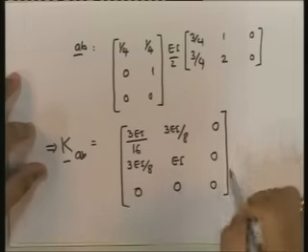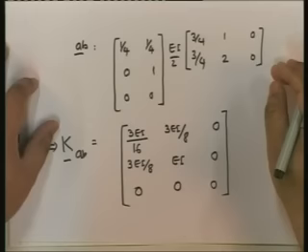In other words, AB does not contribute to the stiffness corresponding to R3. That's not surprising. There is no displacement in AB due to R3, so therefore it will not contribute. Whenever there is no deformation in a member due to a particular degree of freedom, it does not contribute to that degree of freedom. Okay. So we are now done with AB, and we move on to BC.